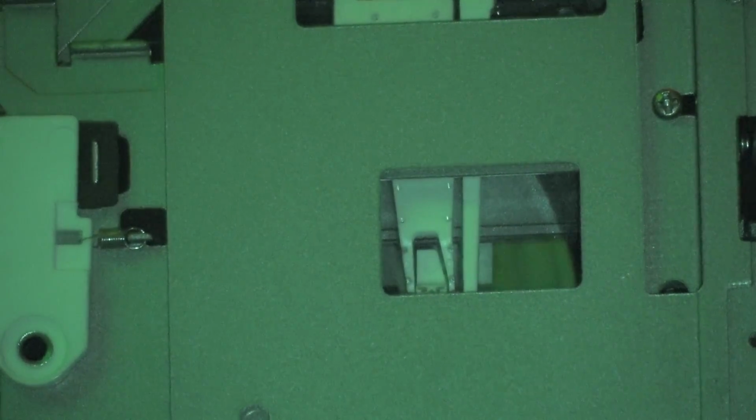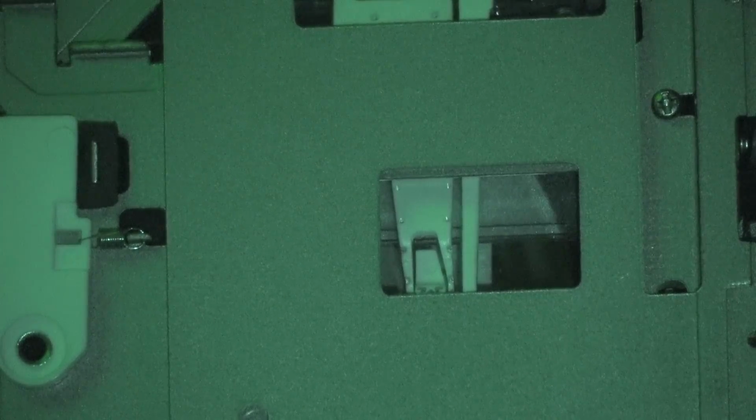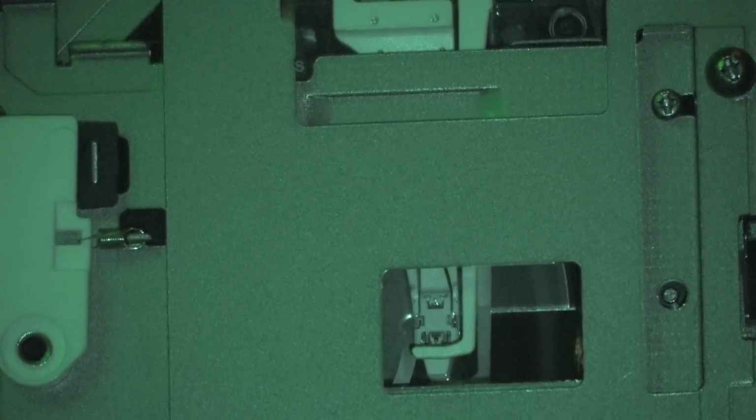I'm going to put this back into the record mode. Hit record. So now I'm ready to go for track number 2. Don't know why my little MP3 player didn't start when I pushed the button, but we'll do it again. I'm going to hit my pause button and hit play. There we go. And now I've started recording the next track. And you can see the spot coming on directly below the recording head.